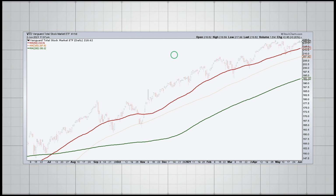But I look at this chart every day, every week, and it's always a great reminder to look at the general direction of the market. We get so focused on the price bars, the individual price action, which is crucial. That's why I still have it on this chart. But when we step back and look at what these key moving averages are doing, they are trending higher in a beautifully steady move. So think about how to step back from the noise, filter that out a little bit. That's what I love this chart style for.